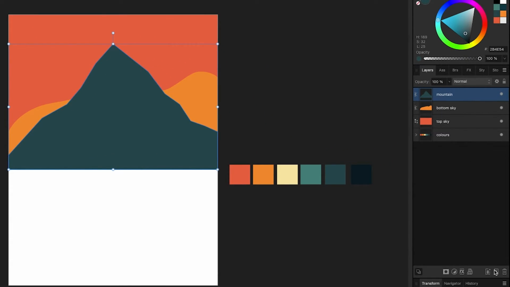and you can do this in Affinity Photo as a pixel layer. You could add a pixel layer. You can do this also in Designer, or you can add just a regular layer, which would be like a vector layer in Affinity Designer. No wrong answer here. I'm going to select Add Layer.